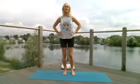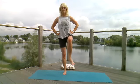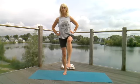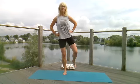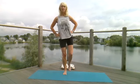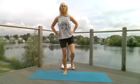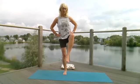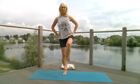Placing the hands on the legs. Slide one foot off the floor and rotate the foot. Have a little swing of the leg. And release the hip. Now if you need to put your hands on the wall or a chair or a railing to be able to move the hip without losing your balance, then do. That's fine, as long as you get to move that hip circles in both directions.